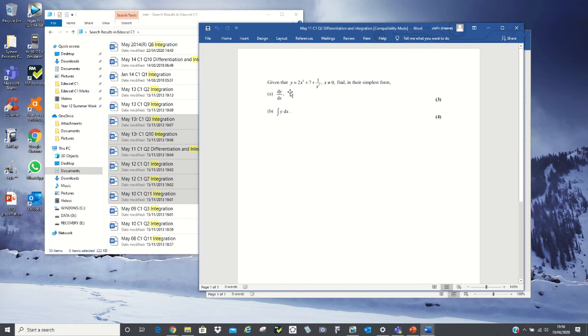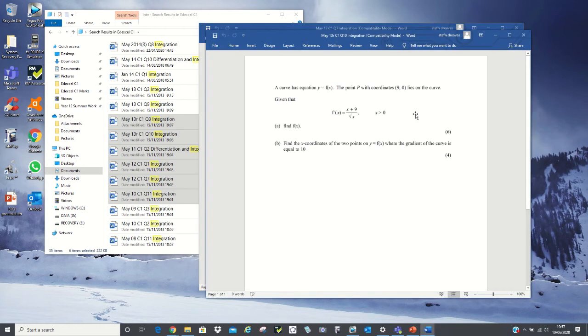So those 4 marks we might be able to do in our head, and we might not choose to do them. This is similar, but we're going to integrate this, change that to x to the minus 3, and then we can diff it for 3 marks and integrate it, and that includes the add c for the 4th mark. Again, that's something I think I can do quite easily. Wouldn't want to have a go at, but maybe you would choose to do it.